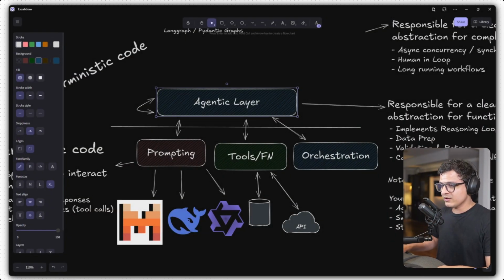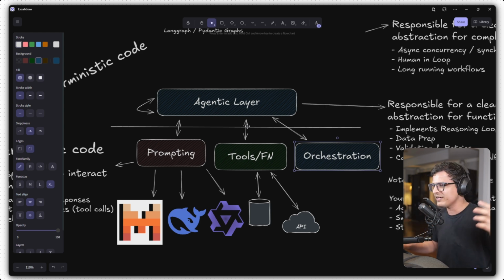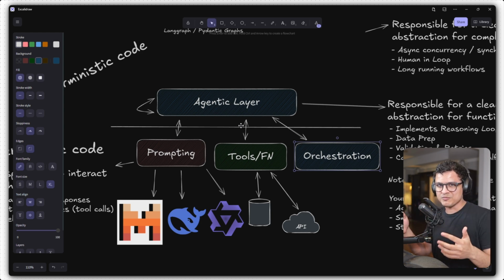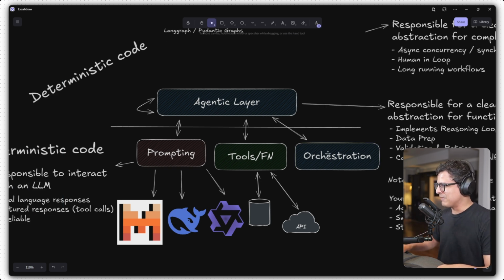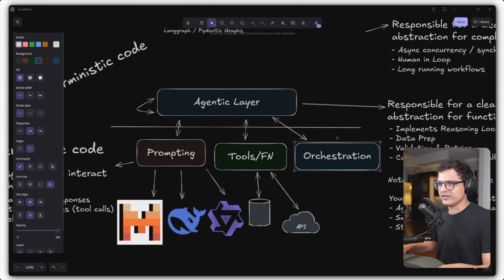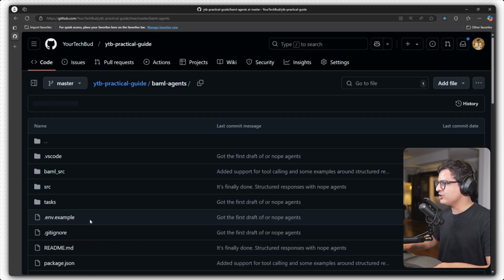Cool. So agents is already such a huge topic. Even in this stream, I'm not going to be able to fit everything I wanted to talk about, like eventing and all those crazy stuff, which I think is a big part of agents. I'm not able to talk about those things because I think it's going to be a lot to digest in one video. So we might have to break it down to a third part. But yep, BAML agents, there we go.